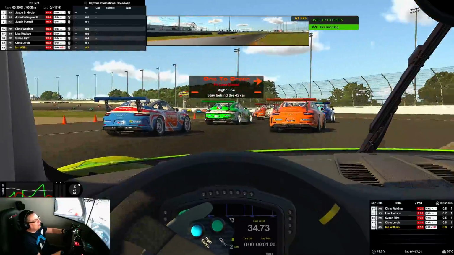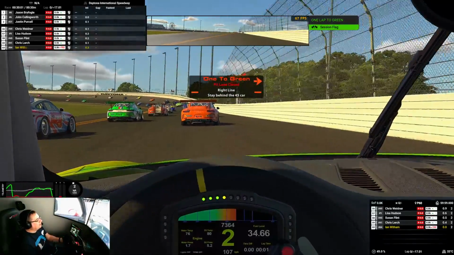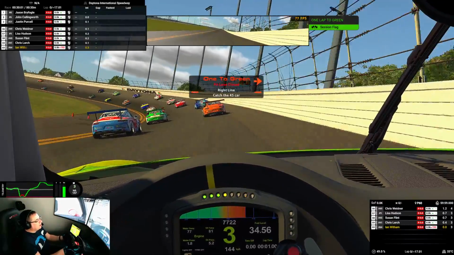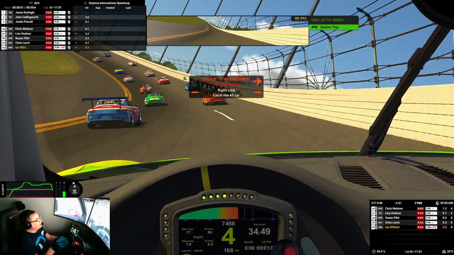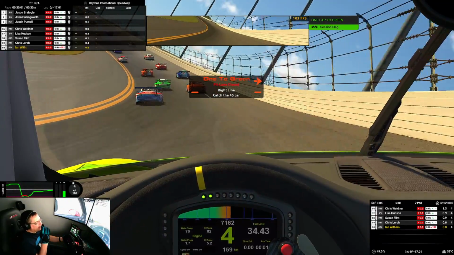I picked Daytona on purpose because we're in the Porsche 992 Cup Car. It's a car without ABS, it's a car without traction control. It's a car I'm not that confident in taking into a multiplayer race yet. So I thought, what better way to learn how to race this car?